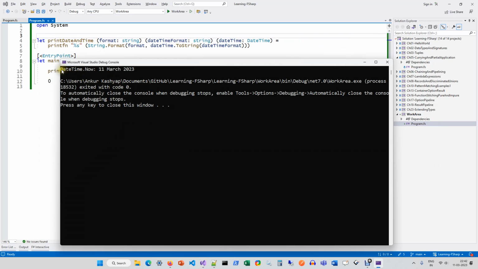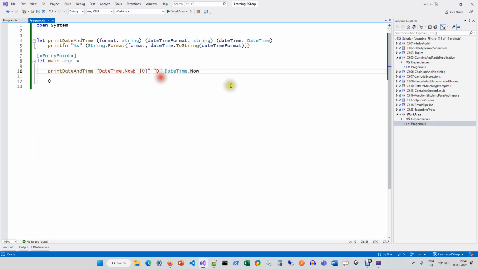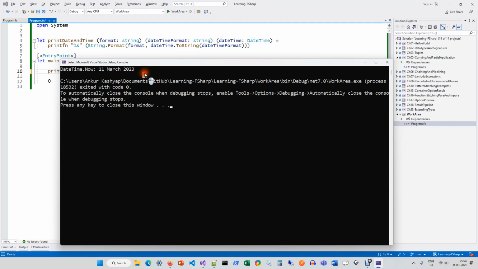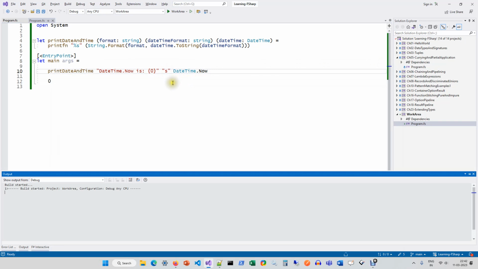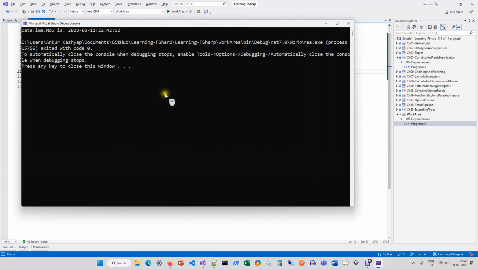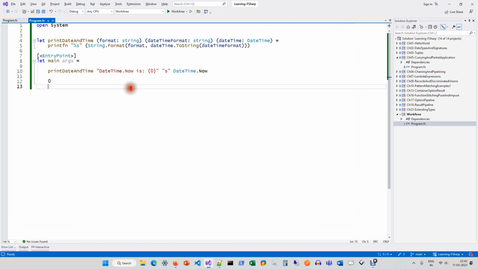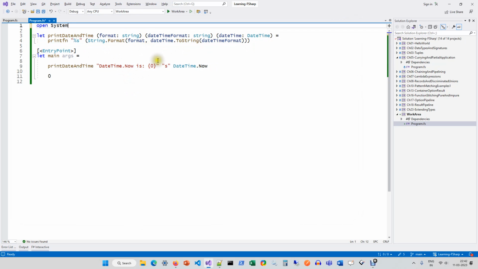And we get "DateTime.Now is" followed by some format of date time. We can change the format and it should have some impact. It's a great function and follows all the principles we talked about.